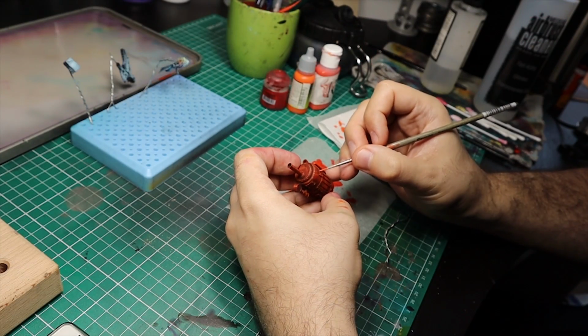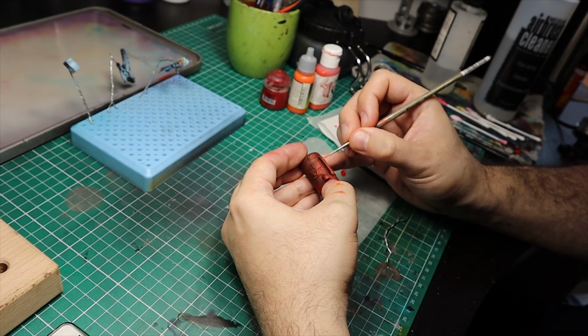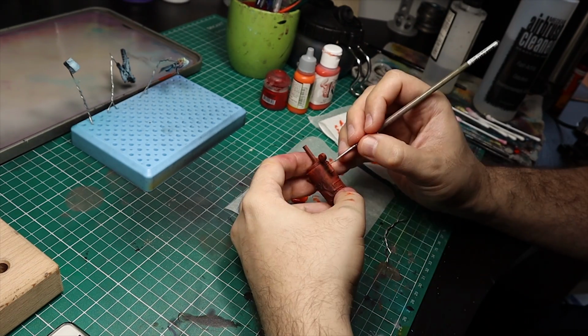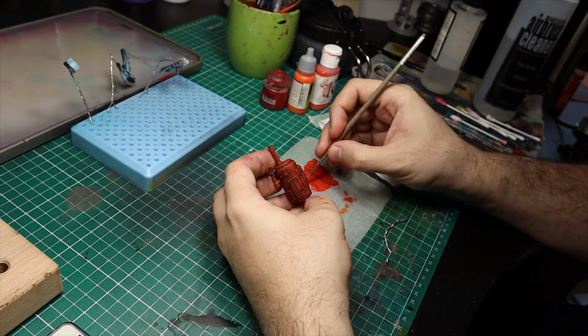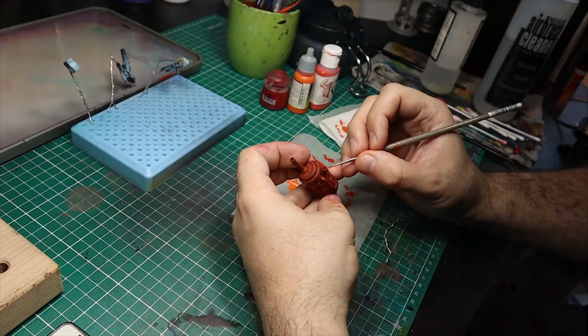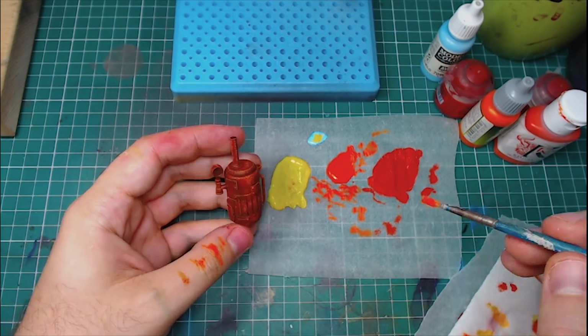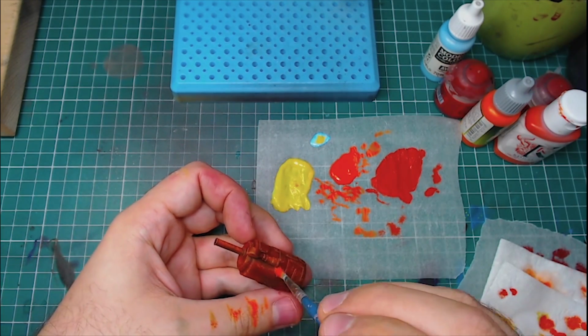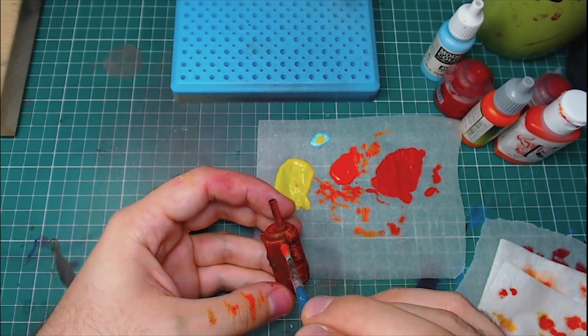And I start using a small pointy brush to touch the edges and various little details with microscopic dots and lines. I add also some yellow on the palette, cut with a bit of sky blue to make it colder for the last extreme lights.